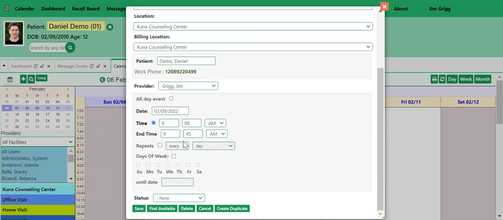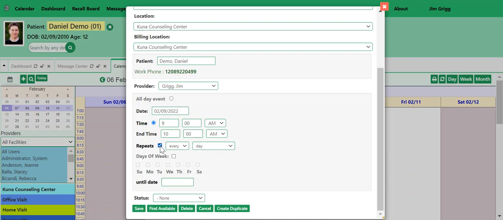The next is the date. This is meant to be a little bit like Google, where it defaults to 45 minutes because that's the average session, but I could change it to anything. Like I can change it to a 10 o'clock session here if I want. So it's a full hour.